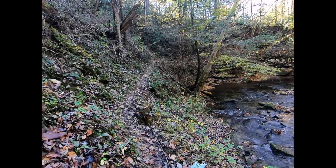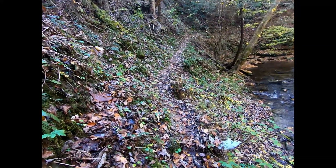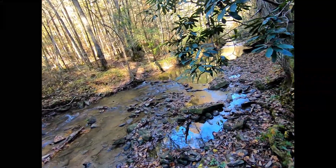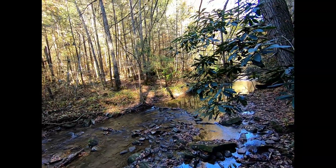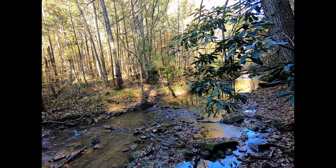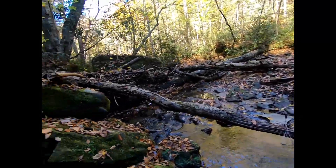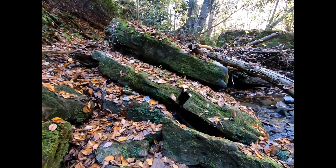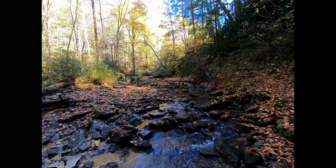I just wanted to show you this — this trail is not as wide or in as good a condition as the one up to Princess Falls. You can see there are several places where it's washing away, and we're still right next to the creek. We're getting ready to go down a set of steps. This trail is definitely harder than the one to Princess Falls — just had to clamber down those rocks covered in leaves, and they're slick. So if you decide to come out this way, definitely be careful on this part of the trail, but this little stream is definitely pretty.